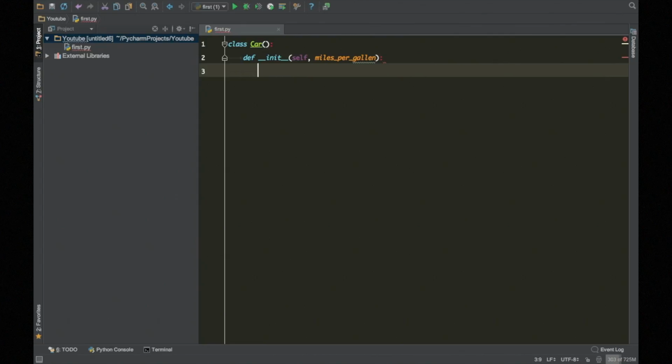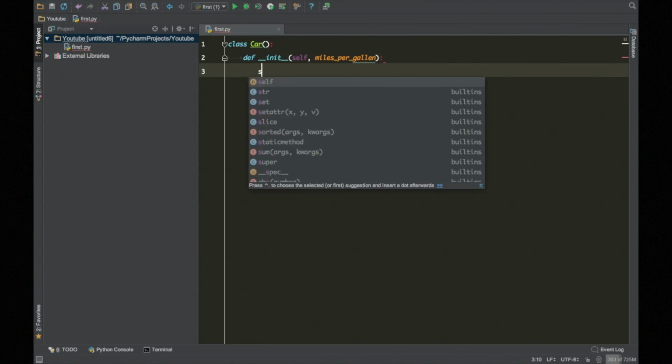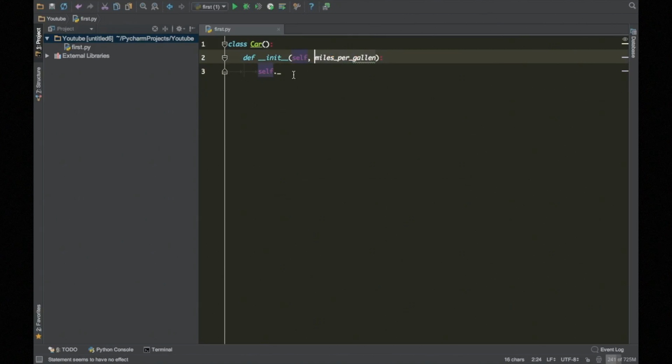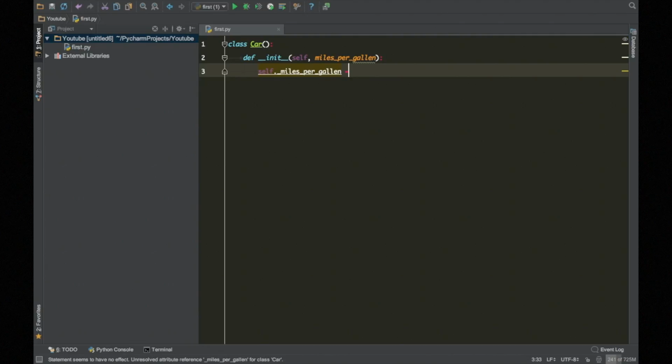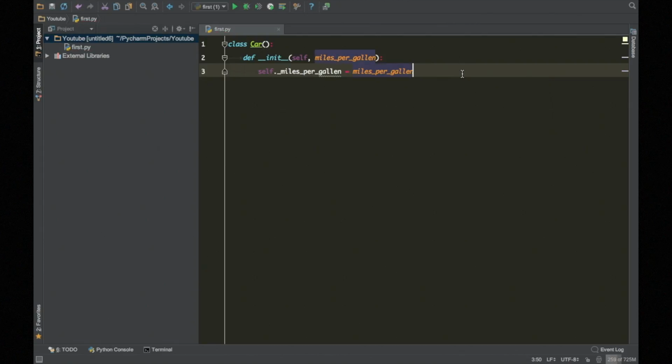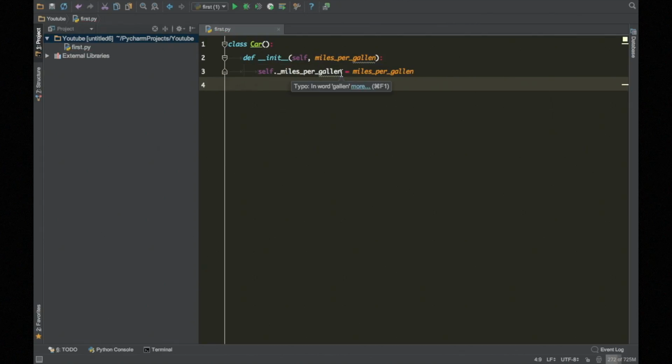It doesn't matter. So let's create a private variable real quick. Hey, what about I copy this and paste it? And let's take that again and paste it. So this instance variable right here, what is it going to store? It's going to store how many miles this car can go per gallon.